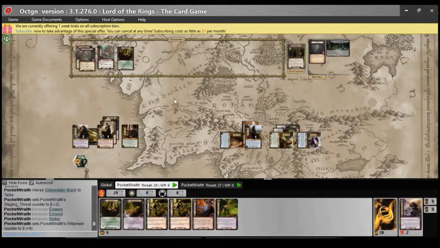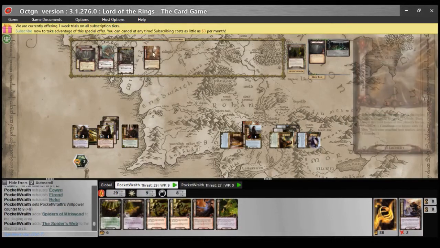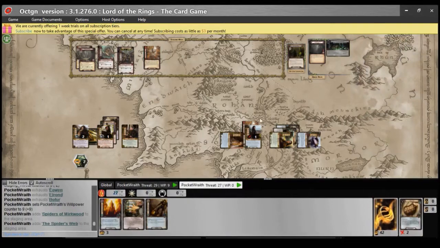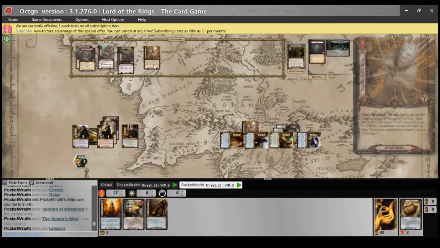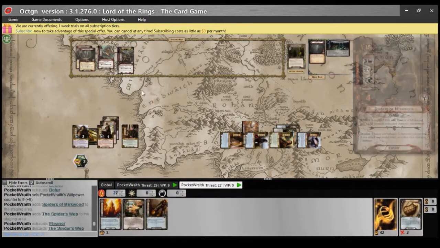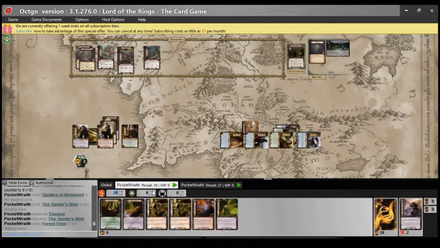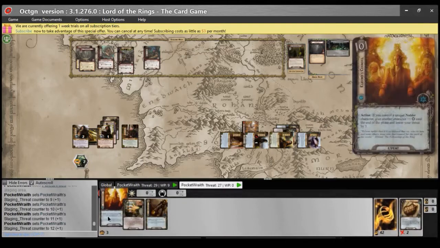But we are still only questing for 9. Mirkwood and Spider's Web. Right, okay, this is a problem now. So I'm going to have to exhaust Eleanor to cancel it and replace it with Forest Flies. Another 4 threat. So we're currently losing by 3.